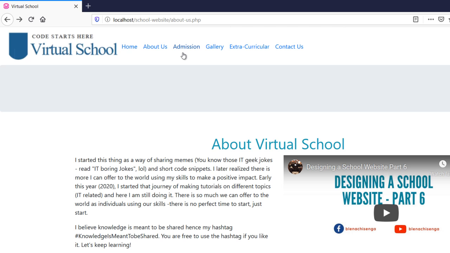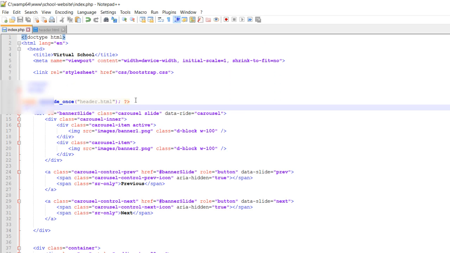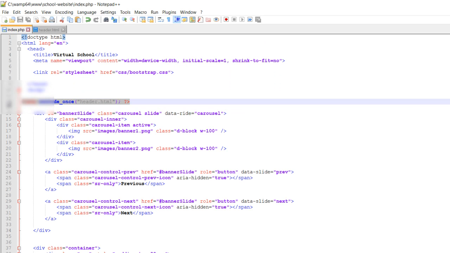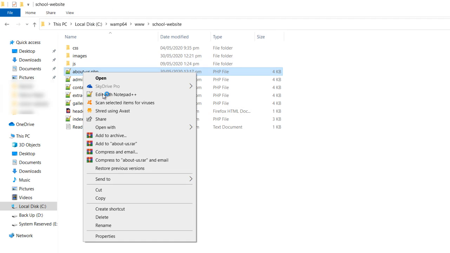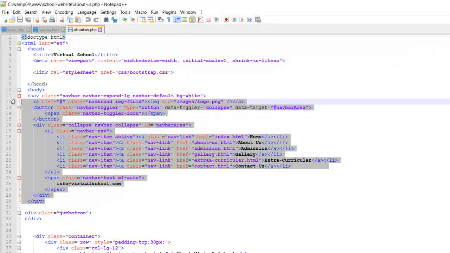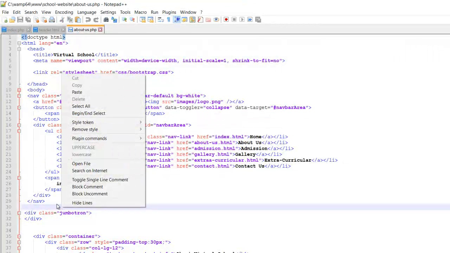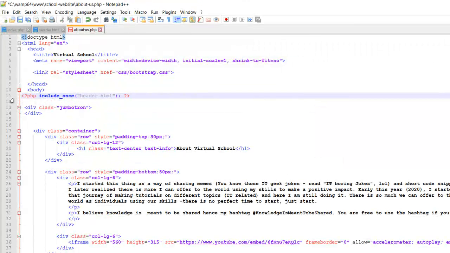static.html. Now, what we need to do is copy this, and include it on all our pages where there's a navigation menu. So it will make our life easier. I'll show you how. So let me edit the about us.html. I'll remove the navigation bar from that side to this side, and I'll replace it with the include file.